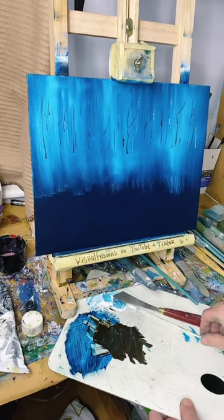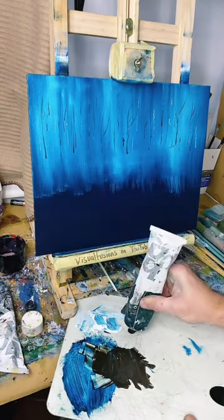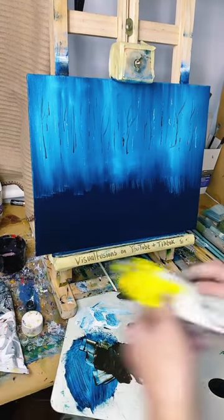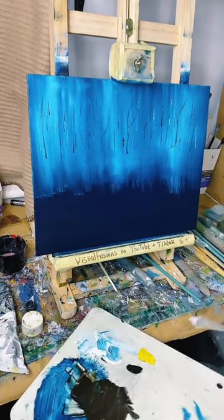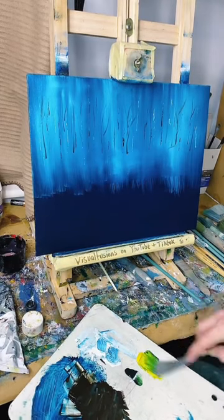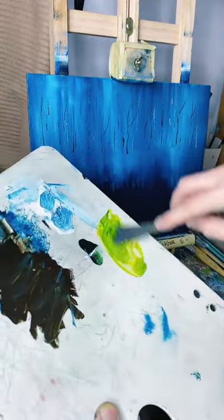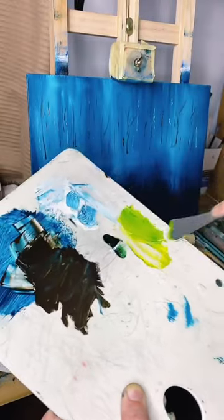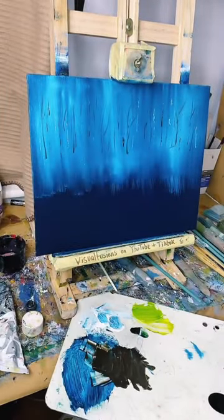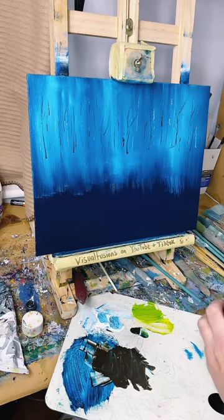Okay, let's make some color. Put the script brush there. Let's make some green. I'm going to get a bit of sap green and some yellow. And then I'm going to have to use some brush thinners for this as well. Just a tiny bit of green. I could have used yellow and black really, but I think that'll do. It's quite a nice color there. Right, I need a little pot of brush thinners, hang on. Wonder if that'll do.